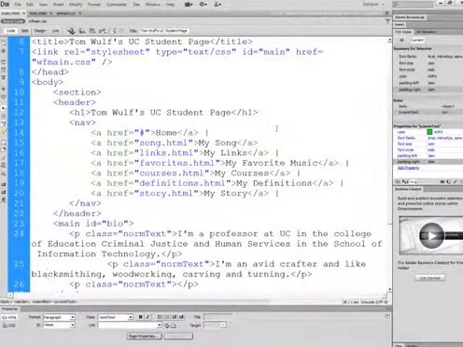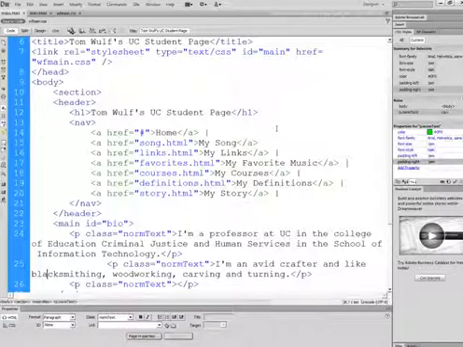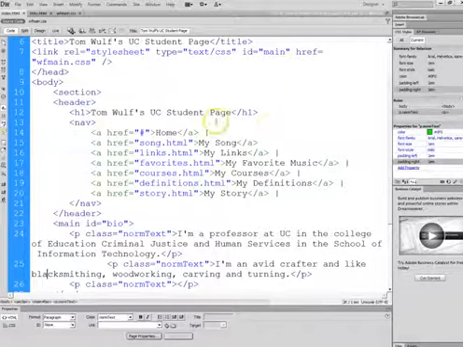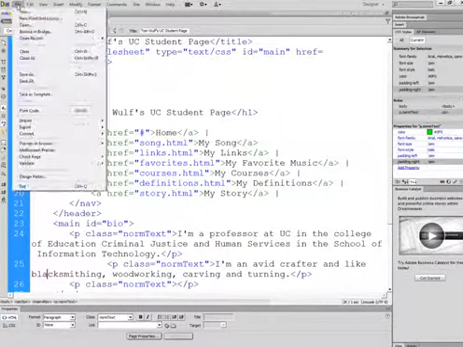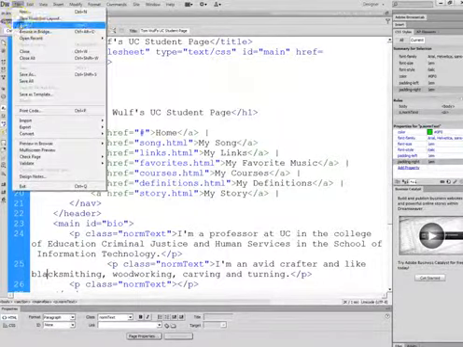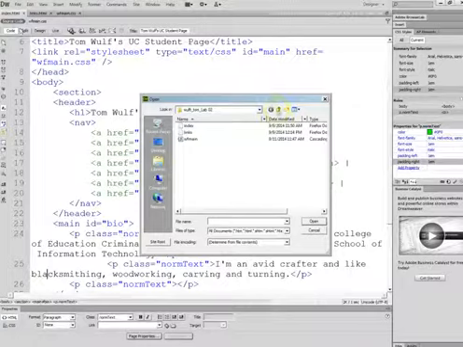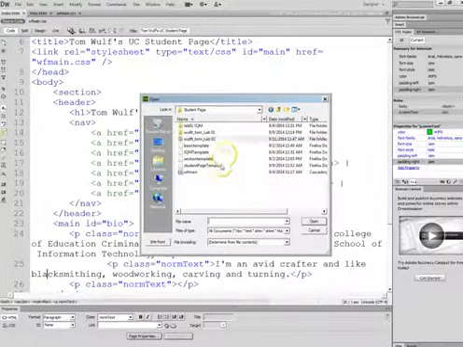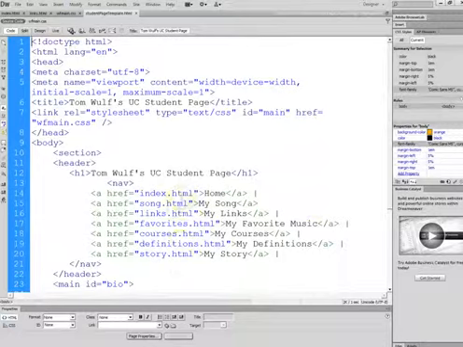So I'm going to go through now and create these pages, which is a big part of what you're doing in this lab. Again, you want to use your template for this. So I'm going to open my student page template. And I know this is the right one because here is the navigation thing, right?